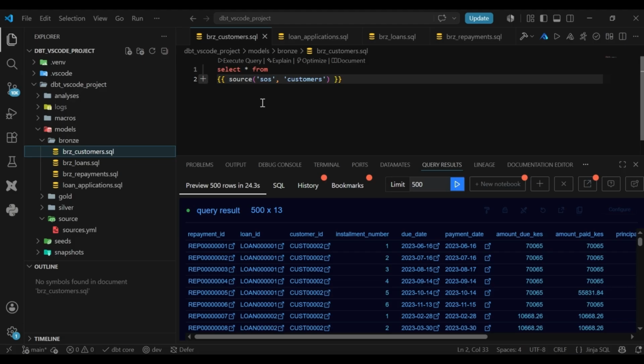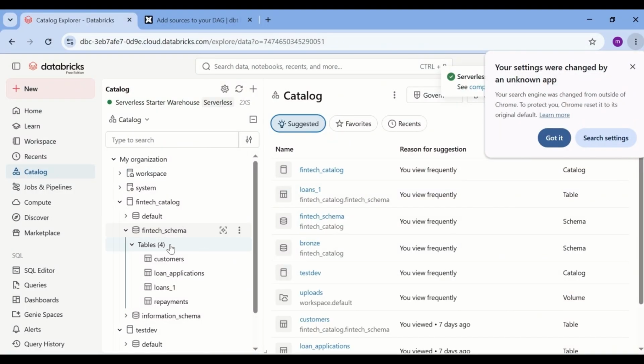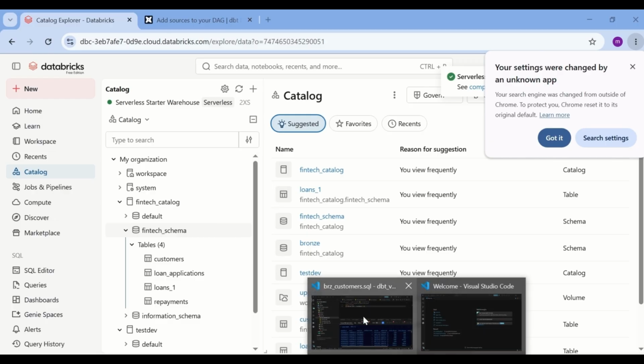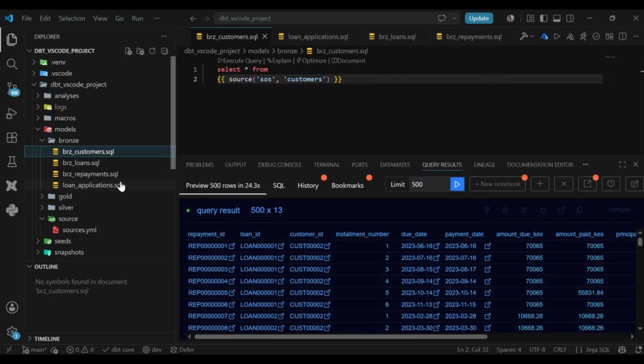Control S basically means we are just saving these files, these tables. So after that, now we have all our bronze tables, all the raw tables from the Databricks. They've been pumped into the bronze layer.